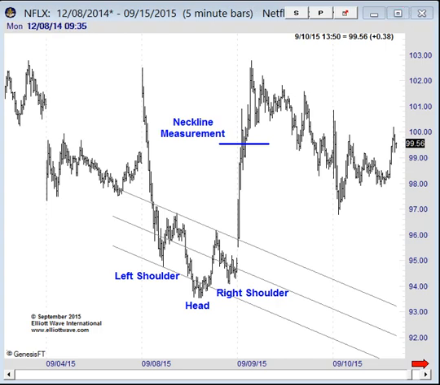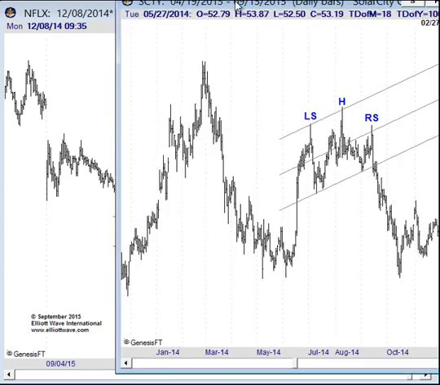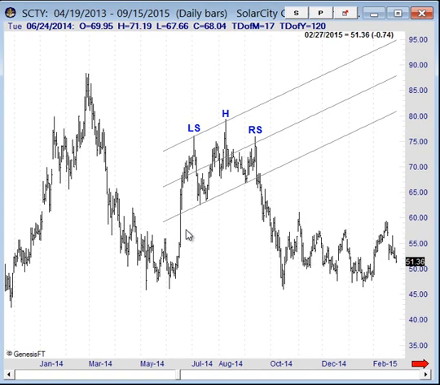For example, everybody is familiar by now, I hope, with the head and shoulders formation, which was popularized by Edwards and McGee in their wonderful book, Technical Analysis of Stock Trends. And here is just a basic pattern. This is actually a head and half shoulder formation, a formation I've written about before in Commodity Junctures, where we have the left shoulder here, here's the head, here's the right shoulder. I call this a half shoulder because it only goes to the midpoint of the channel created by the height of the actual left shoulder here.